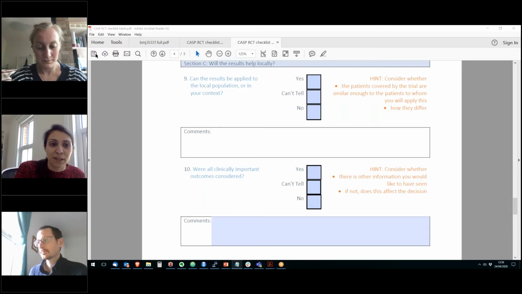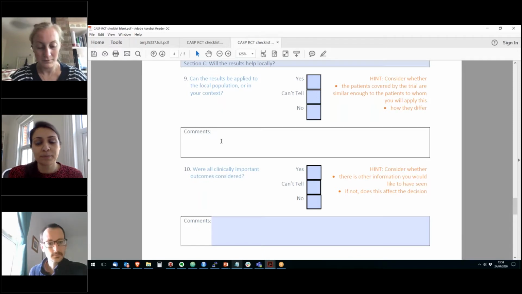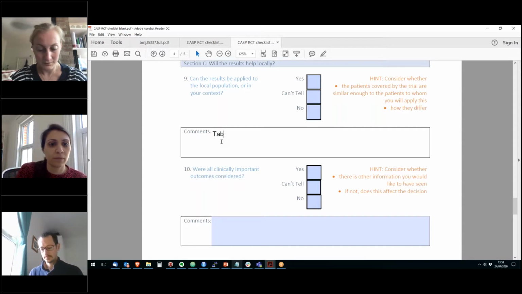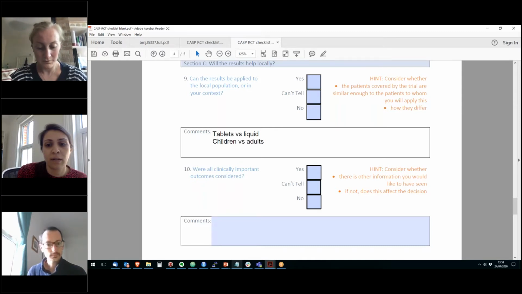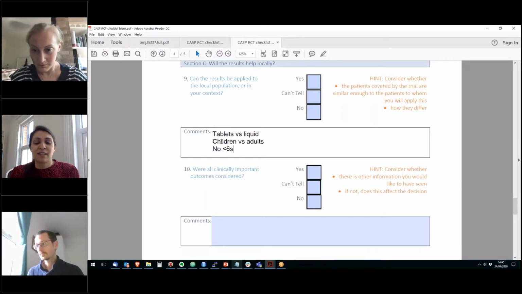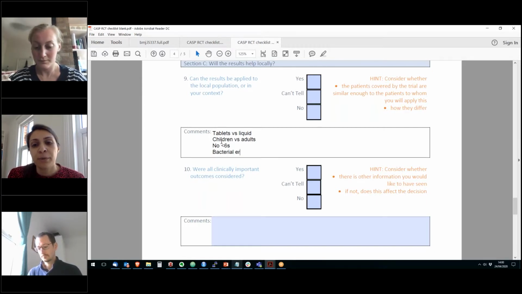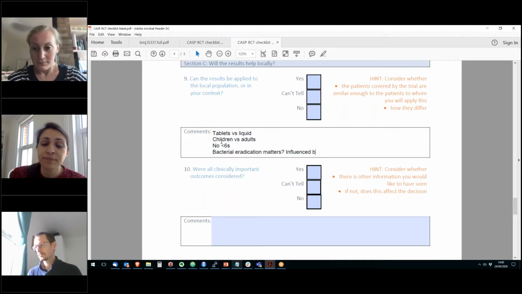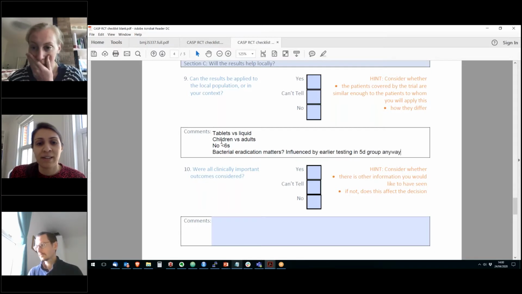Another question that comes out of this is obviously, what does that bacterial carriage mean? Absolutely. That's an interesting question that we were discussing as well. Is bacterial eradication important? If you've clinically improved and no longer have symptoms, does that mean that the carriage itself is significant? It's definitely a discussion point.